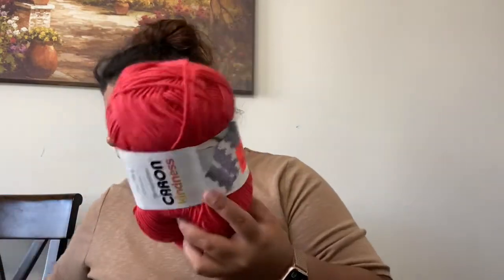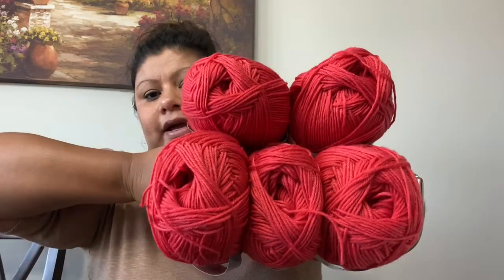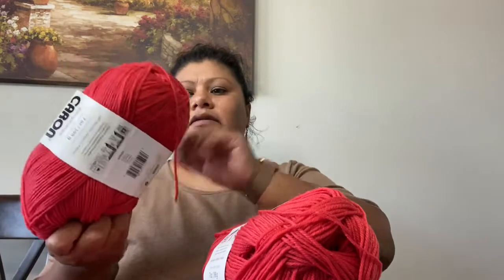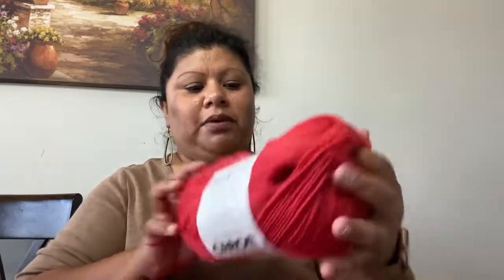And the last one, this is really big. This yarn is really big. So I get this one, two, three, four, and five. So I get five of these colors. It's not like a soft, oh my goodness, but it's okay. I think for a throw blanket, it will be good.